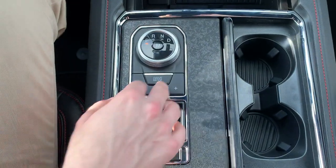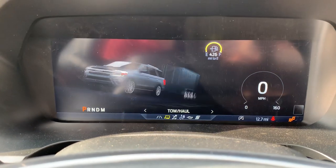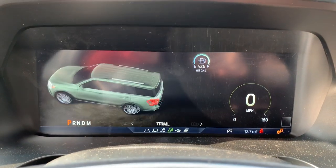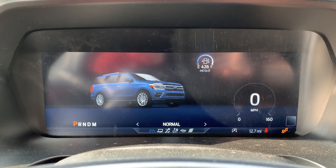We have different drive modes with a dial shifter, and select shift — those plus and minus buttons will shift through all 10 gears in the automatic 10-speed transmission. On the entirely digital dash, you can see different drive modes including Tow Haul, Slippery, Trail, and Eco mode. You'll want Sport mode to make the most of that 3.5 liter High Output power.